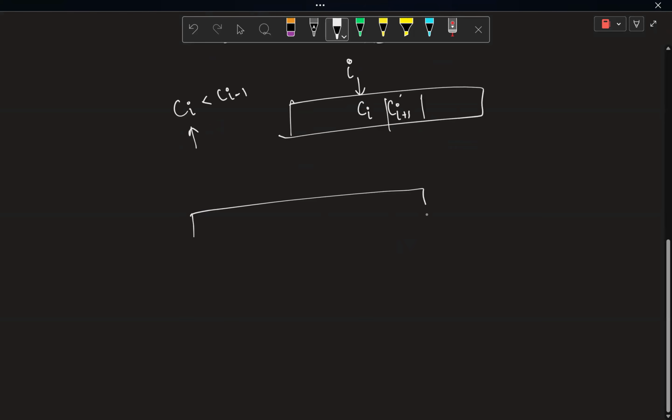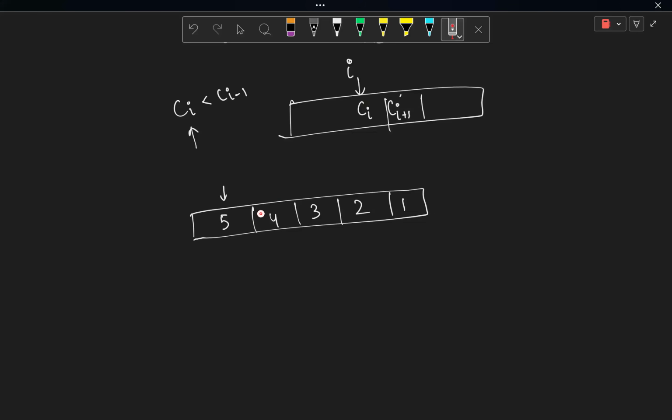Just try to think about it. If the array was something like 5, 4, 3, 2, 1, if I come to this cell by teleportation, do I ever need to apply the teleportation operation for this cell? So the answer is obvious, I never need to apply it. Whenever I place the chip on this cell, I would always, after this, just take it to the right step. After that, again, I would take it to the right step. I would just always do this until this value has become 4, right?